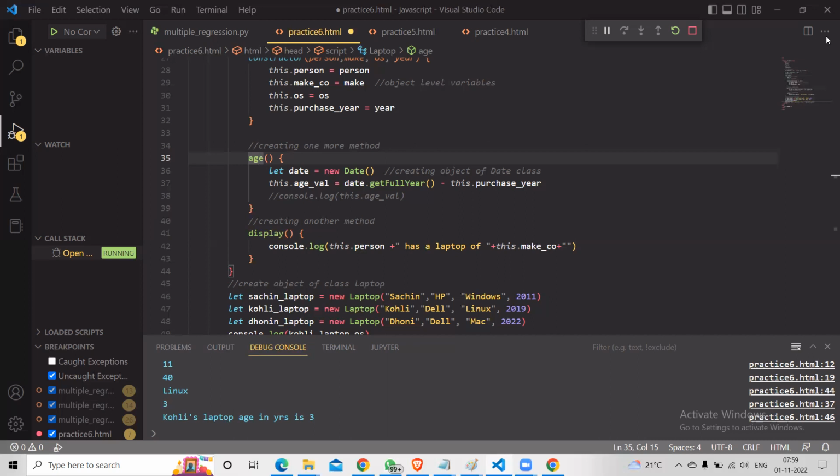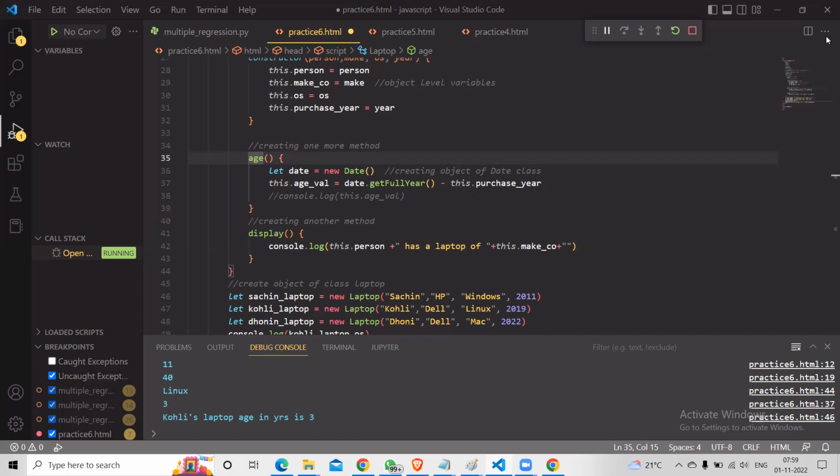But which operating system you are using will be different for different objects. Sachin will say I'm using Windows. Kohli will say I'm using Linux. Dhoni will say I'm using Mac. So different objects will say different operating systems. That's why it is an object-level variable. But how many objects are there? Everybody should say the same number.